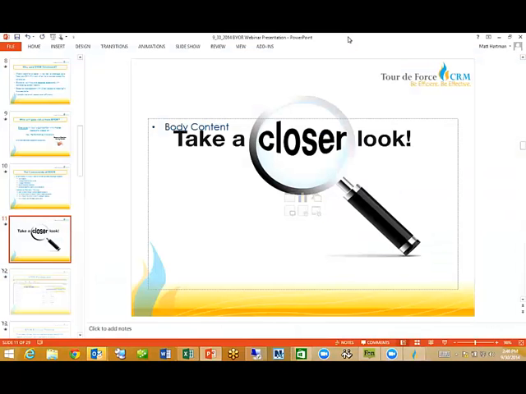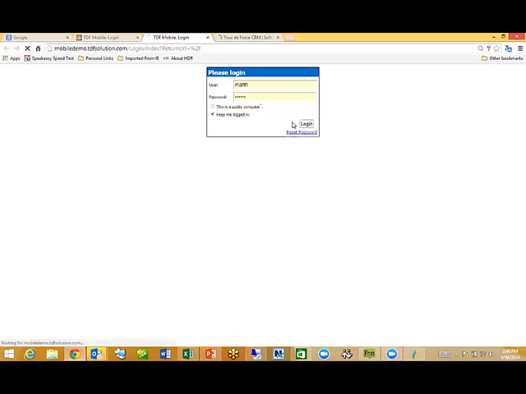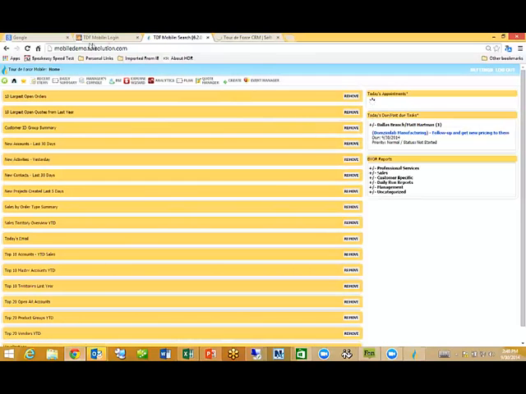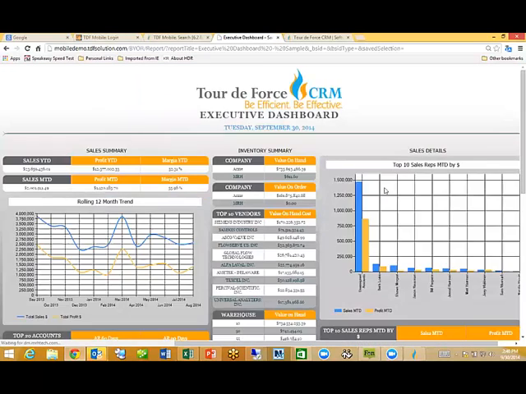Okay, the last piece I want to show you is out on Tour de Force Mobile. If I go back to my desktop, open up my browser, and log into my demo account, this is the Tour de Force Mobile interface to the same demonstration server that I was just on. On my Tour de Force Mobile homepage, when I go to my daily run reports, all those same reports that I had access to when I was online are going to be available to me on my mobile device.